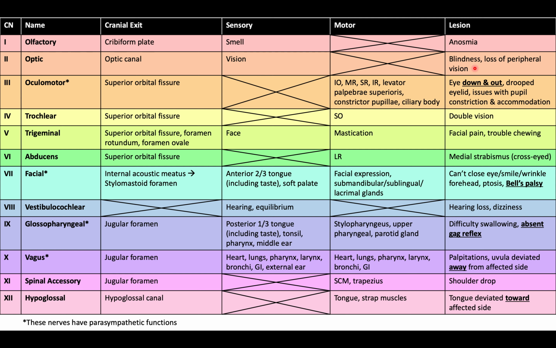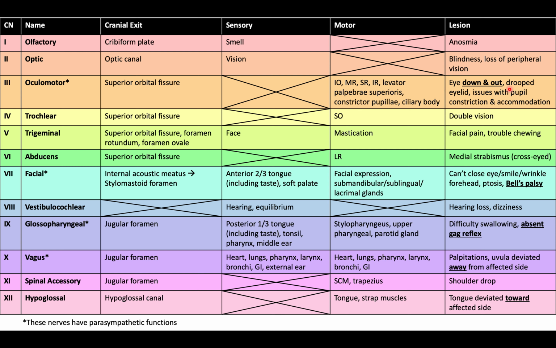If I cut my cranial nerve 3, my eye is going to be down and out like I had talked about earlier. Your eyelid is going to be drooped because it's going to also innervate the levator palpebrae superioris, which is, levator means up, palpebrae means eyelid, and superioris is the top one. So raising my eyelid is what it does. So it's going to droop if cranial nerve 3 is cut.